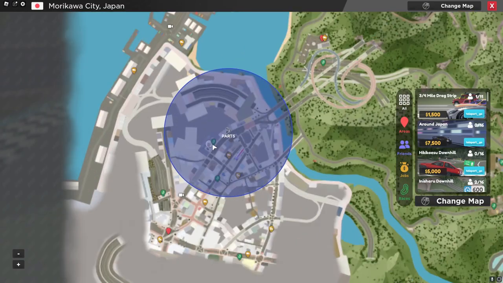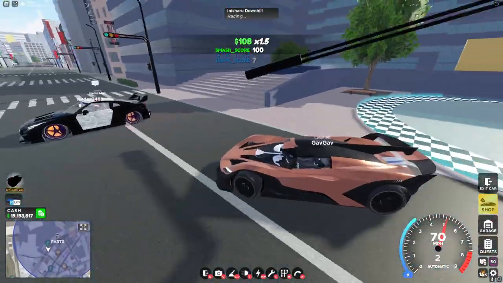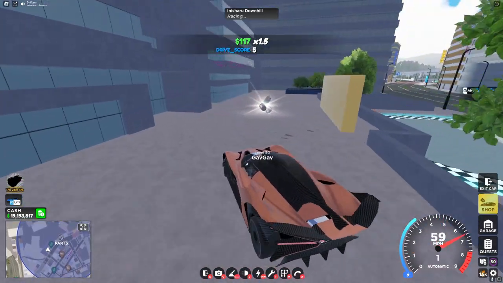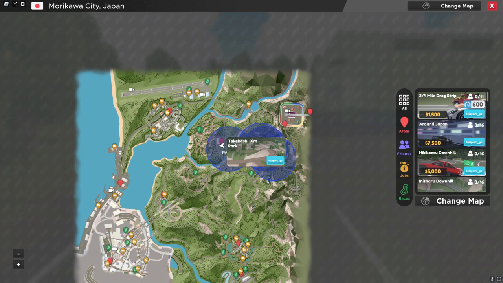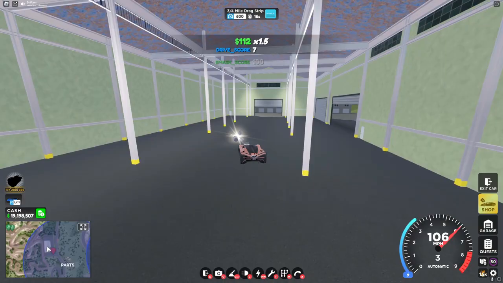For the first part of the Japan map, head over to this race right here, Tori Trouble. And right behind the sign, you'll see the first part. And now onto the second part, you can see that there's a whole jumbled mess of parts over here. But you want to start off with going to Takashi Dirt Park. And in this building, you'll see the second part.